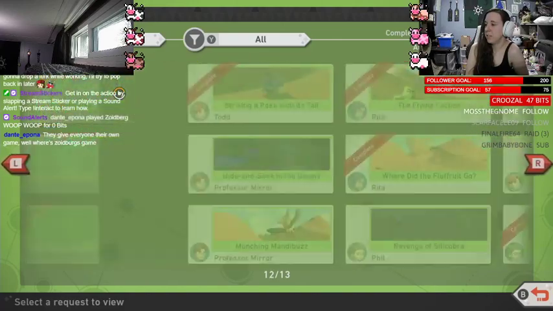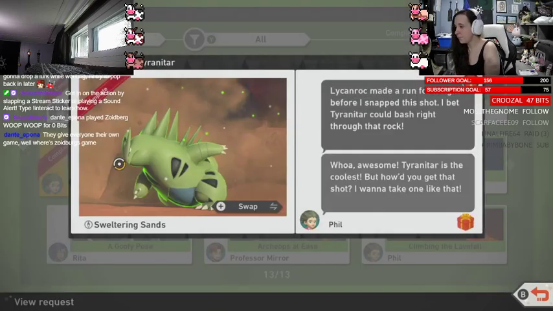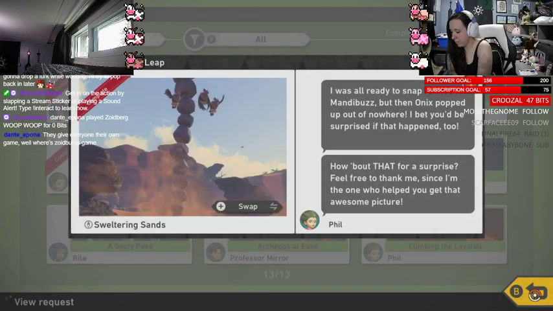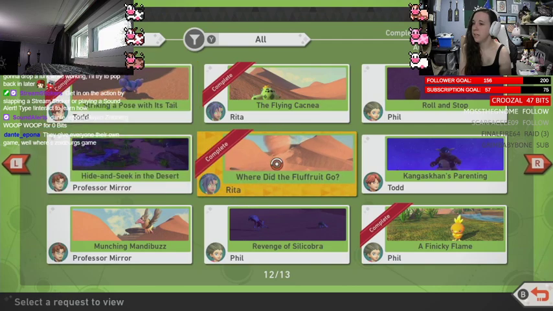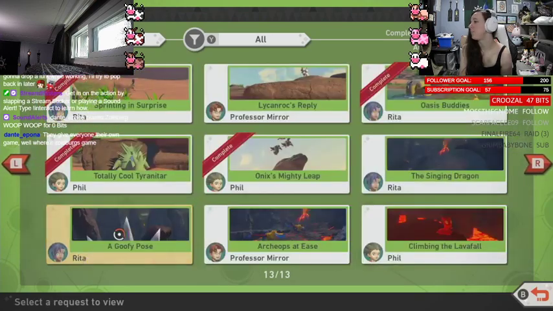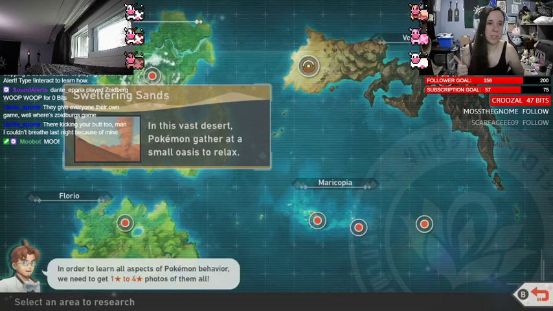Okay. So we got the totally cool Tyranitar. And Onyx's Mighty Leap. Which means we just have two left, right? Yes, we just have two left. And then these are the ones we keep. Yeah. Cool, cool, cool. Alright. So let me just double check what we have to do for those things. So we managed to do the Torchic one, the Flygon one, the Scruffy, Mighty Leap, Tyranitar. So we need Lyranox Reply and the Munching Mandibuzz.